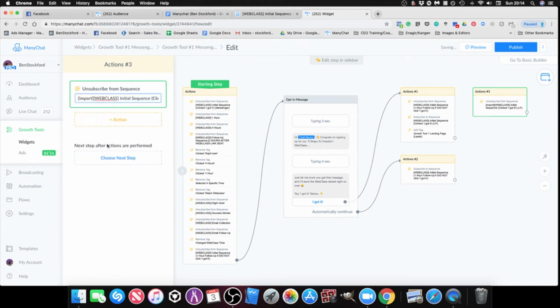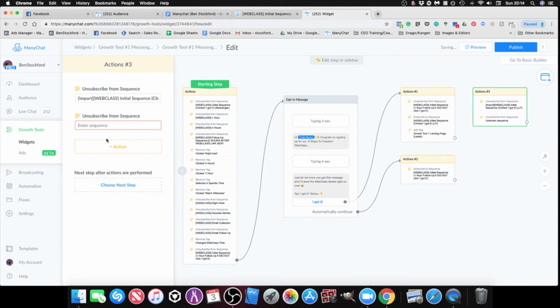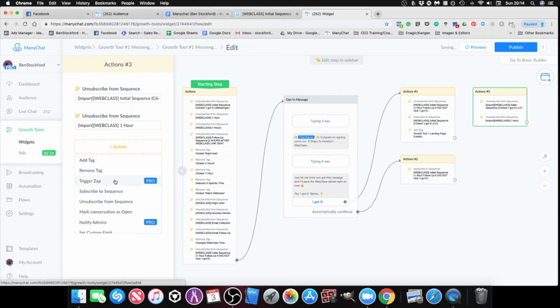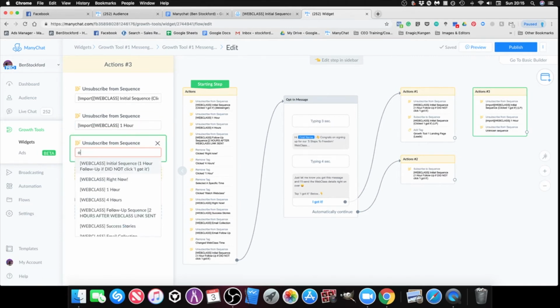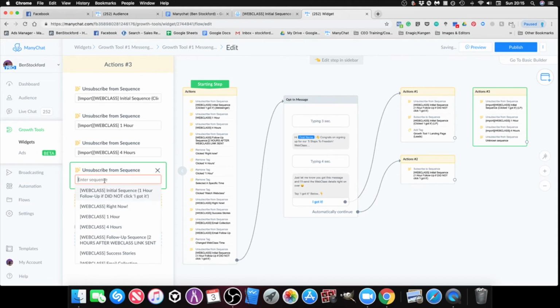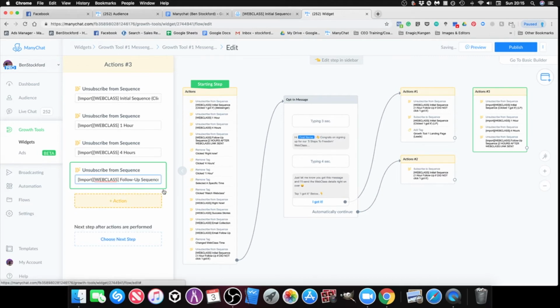So this one, and then we need to get rid of the 1 hour. Four hours. Two hour. And then we need to also get rid of the right now.